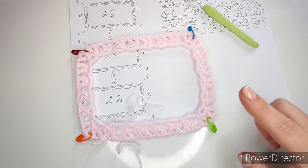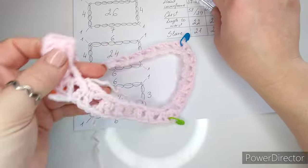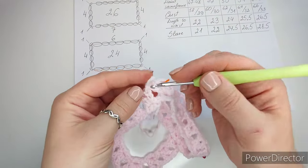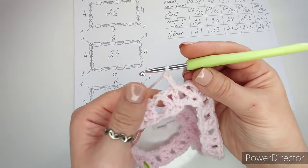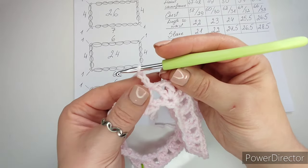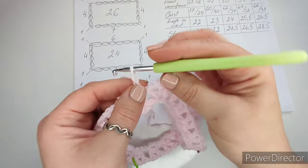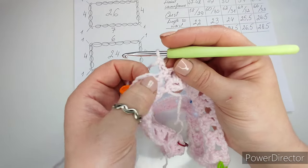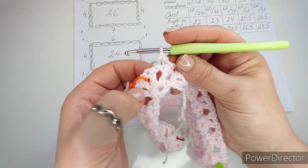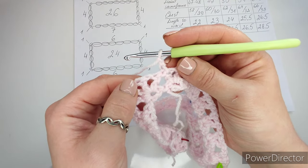Now, starting from the next row, these are going to be repeat rows. So, to start, repeat row number one. We are going to chain two. Now the chain two right here will count as a double crochet. Once you chain two, you're going to turn around and into the very first V stitch that you have, which is the corner V stitch right here, we're going to put our first puff stitch.